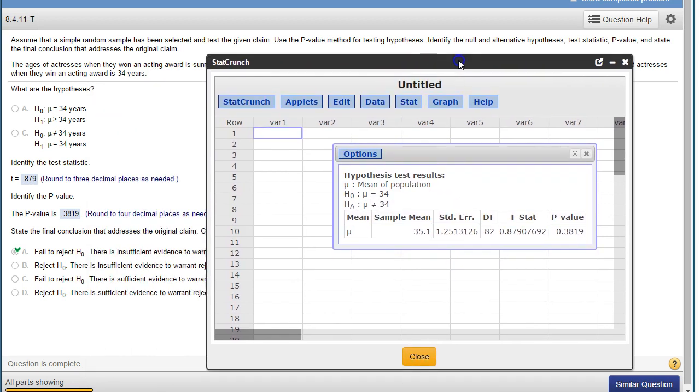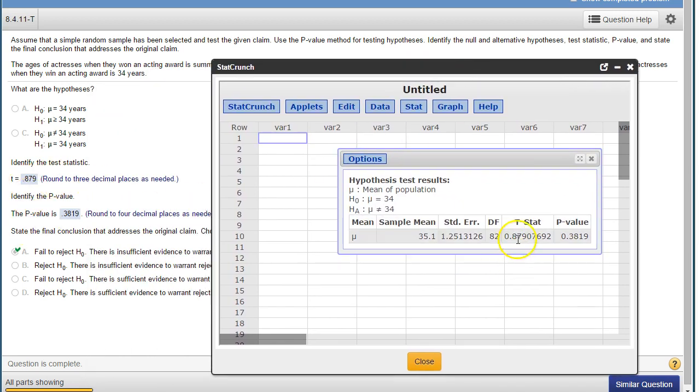And so there is the same stuff that we got. For the .879. There's that p-value. Don't worry about this right here. You just want the t-test statistic. That's the t-test statistic. That doesn't stand for test statistic. It's t-test statistic. And then the p-value.